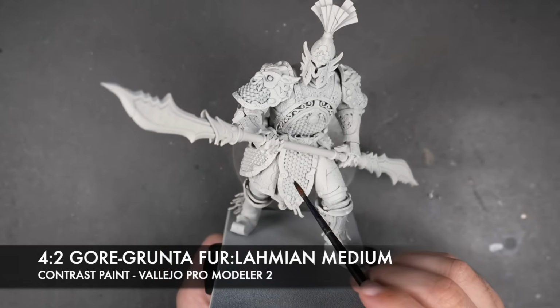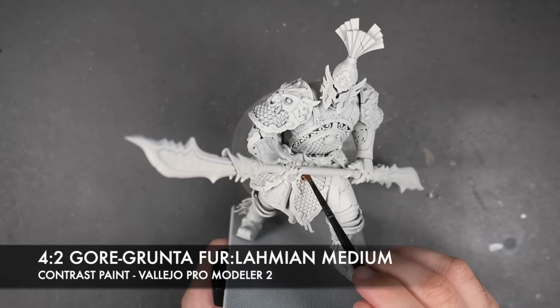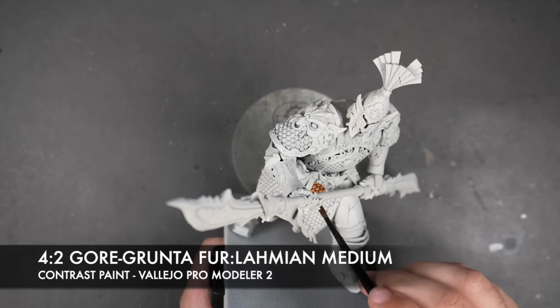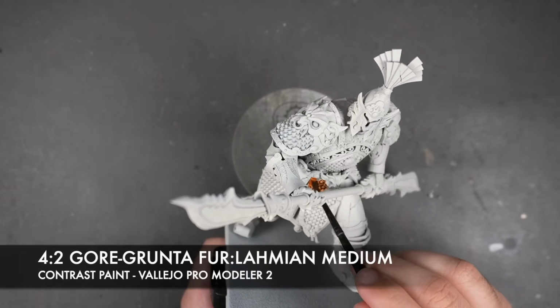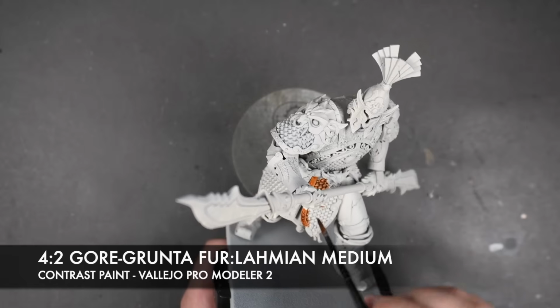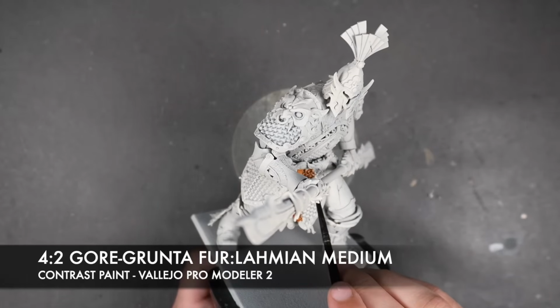Let's just start somewhere where you can actually see. We're going to be applying this over the top of the entirety of the model. And we're not only going to be applying this once, we're going to be applying this twice, so it's going to take a little while. But I'll show you what it looks like after one single coat.